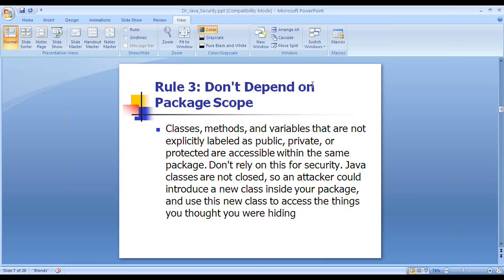It's not always secure, because a hacker can always copy his malicious class into your package and then try to use your main class and do some malicious operations. So don't always depend on the scope of the class, thinking that because I've defined the scope as package it is always secure.